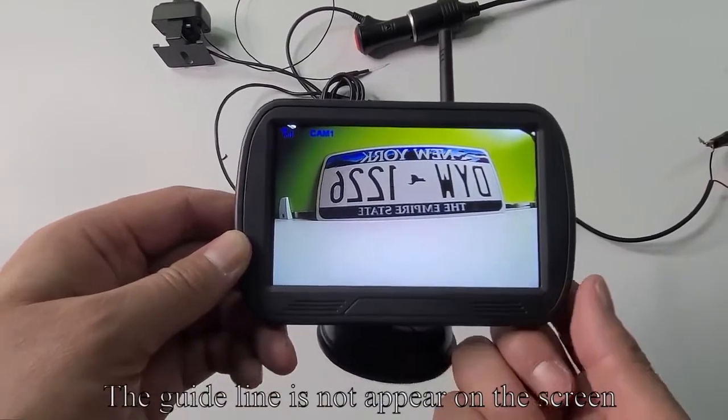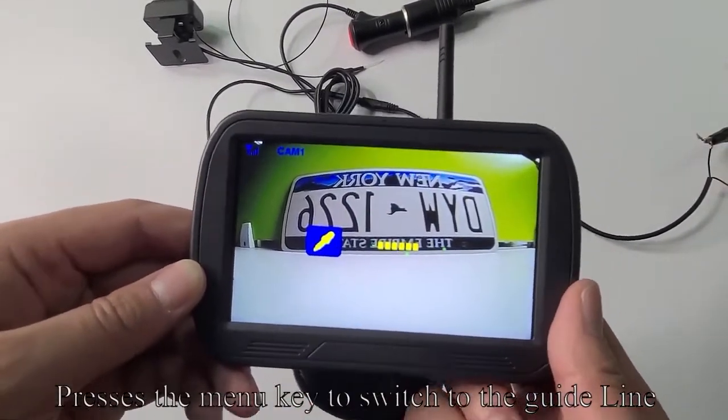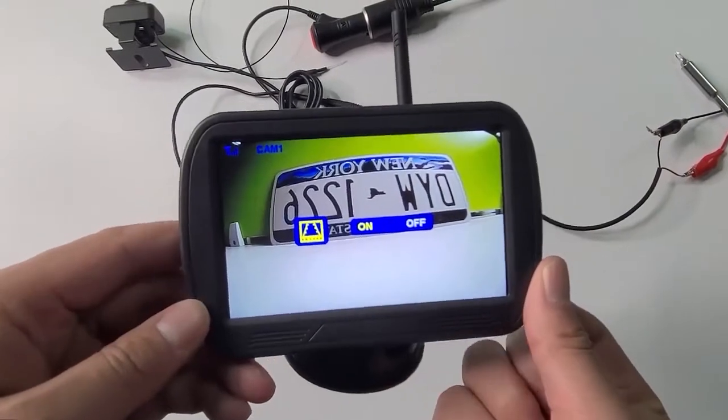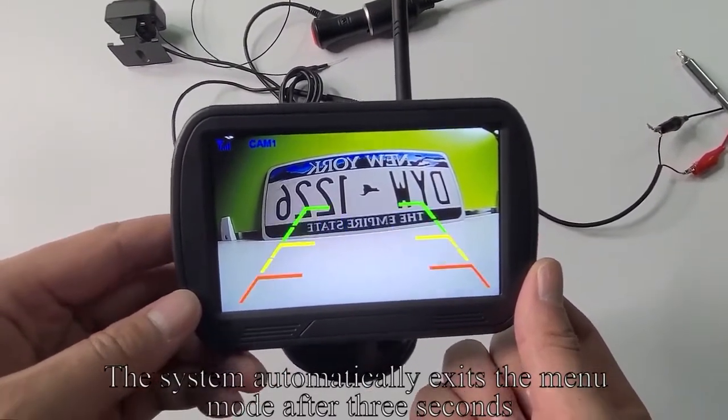If the guideline does not appear on the screen, in this case, the down key has no effect. Press the menu key to switch to the guideline. Press the up key to turn on the guideline. The system automatically exits the menu mode after 3 seconds.